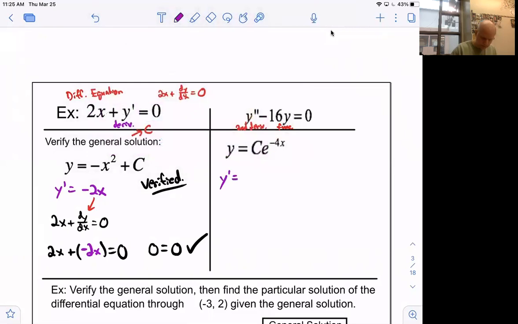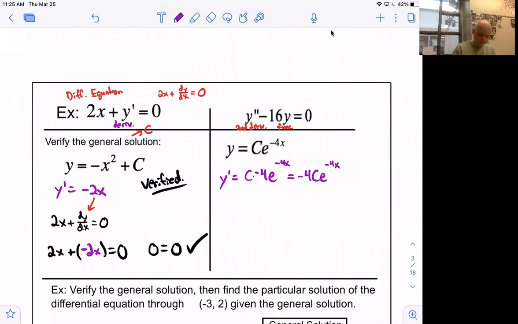So let's start by taking the first derivative. Now you might have noticed that this y right here, ask yourself, is it a general solution or a specific solution? Well, it's got this c in it, so it's a general solution. The c isn't solved for. And this is a little bit different. The c is times a function, so it's not going to get destroyed when we take the derivative like the other one. The derivative in this case will be c times the derivative of e to the negative 4x. Well, the derivative of negative 4x is negative 4, and then we have e to the negative 4x. So this is negative 4c e to the negative 4x.